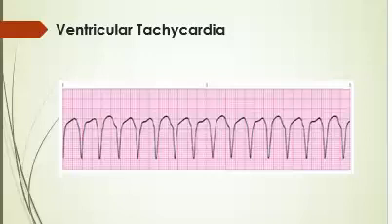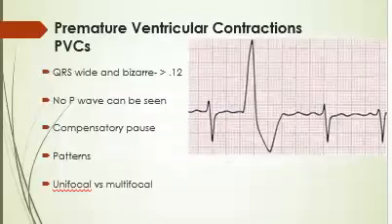Okay, cool. Now we're going to slide down to a calmer beat. We have premature ventricular contractions, what we call PVCs. And you'll hear people say, oh, my patient had 5 or 6 PVCs. So this is a result of irritability of the ventricles as well. But we still have regular complexes. If you look, there is a regular complex, and then there's a goofy looking, wide and bizarre looking thing.